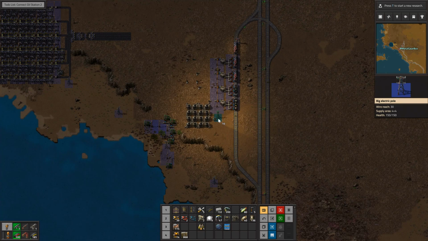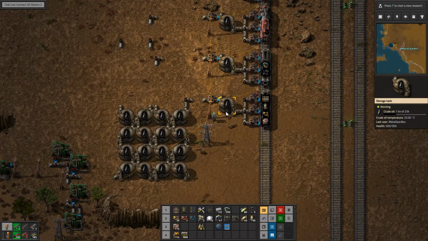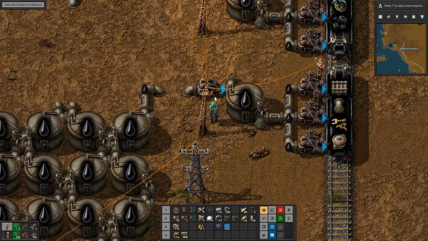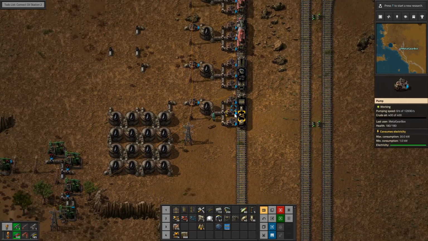I'm not quite sure where the nearest big pole is, but that'll probably do it. There we go. So now you notice these are very quickly filling up as compared to these, which are only draining quite slowly. It's because these pumps are pulling through. See, look, we can see it's increasing its pumping speed until it's full, and then it hits zero.